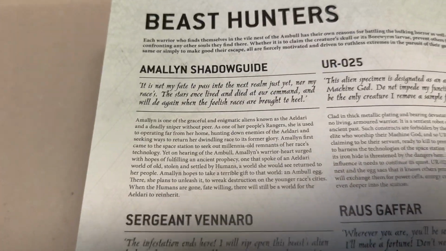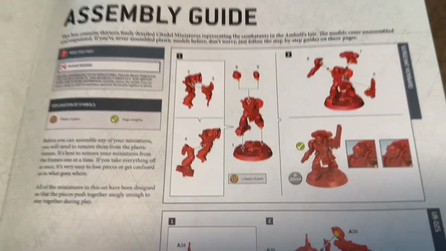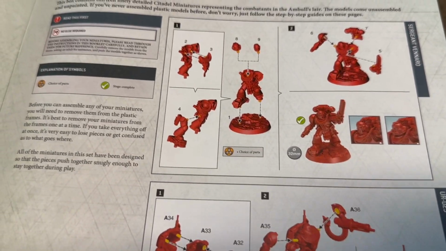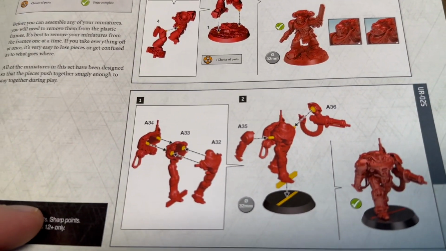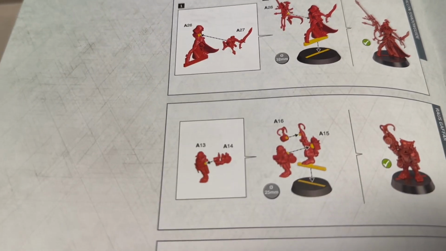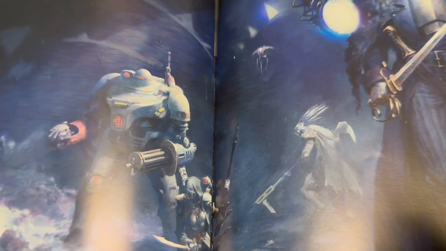Some more backstory here. In an assembly guide, it looks like all of these are push fit. Don't necessarily need glue for these, but for 40K players who are buying these for the miniatures, obviously you can do it yourself. Pretty straightforward assembly process for these. Good for new players just getting in the game.